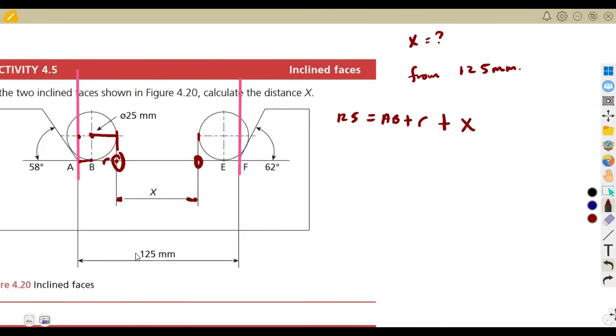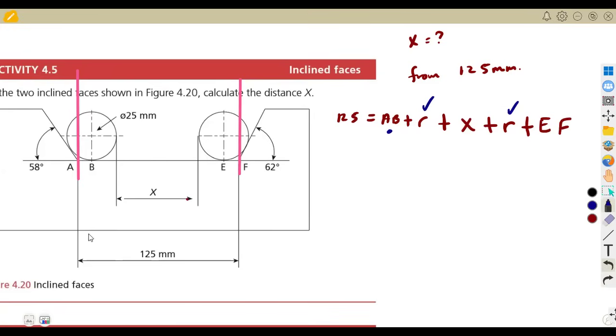So x is involved. Then we move from this point up to E. What do we have here? That's a radius again. So we've got a radius. Then we have got from this point up to the end here, where this line is ending, at F. So this is EF. So you're going to add EF. But there's something now about these letters EF and AB. Here we do not have a problem because here we've got the diameter, so the radius is already there. So the radius is fine.